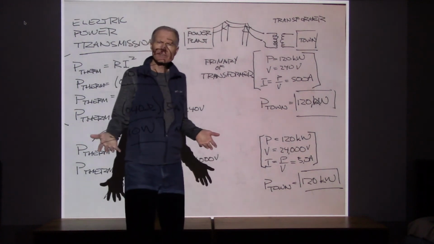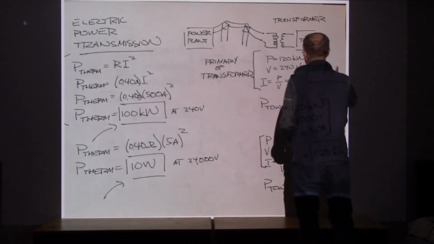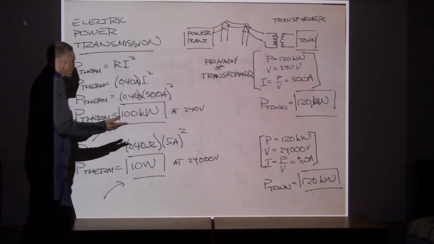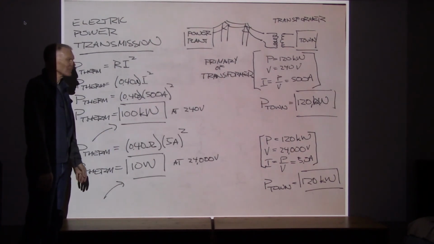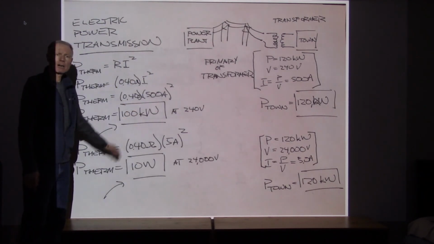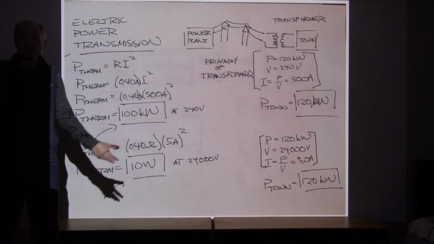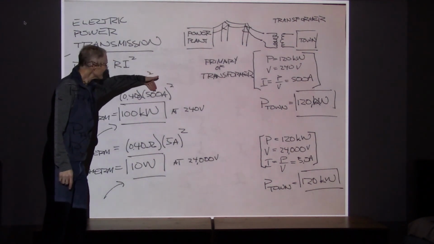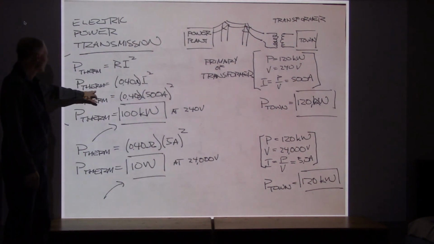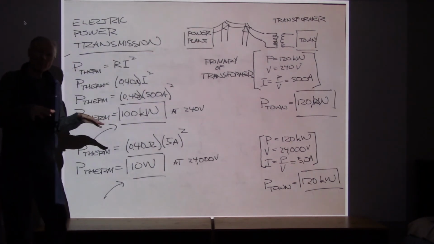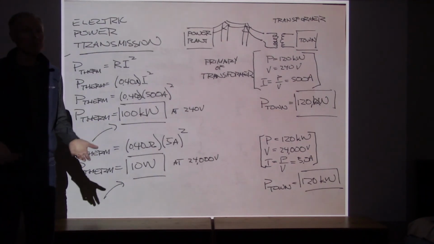So how much power is the town using? Well, the town's using 120 kilowatts. How much thermal power am I going to generate getting that to the town? Well, that doesn't sound very efficient. I'm only getting 120 kilowatts to the town, but I'm using 100 kilowatts just to transmit the electricity. So why did this happen? That's because the current was so high. The thermal losses within the wires, which are basically resistors, really depend on I squared. So if there's a way to bring the current down, we could save a lot on thermal energy.